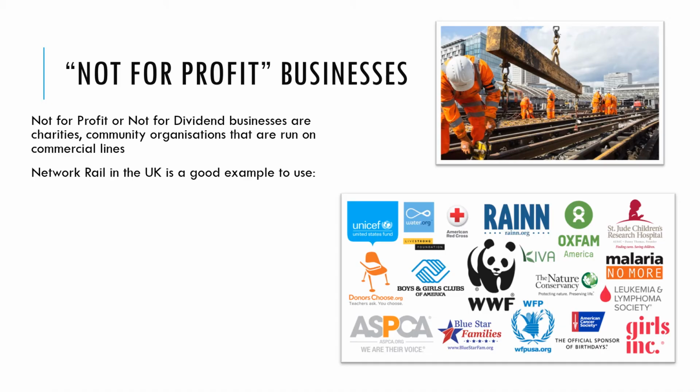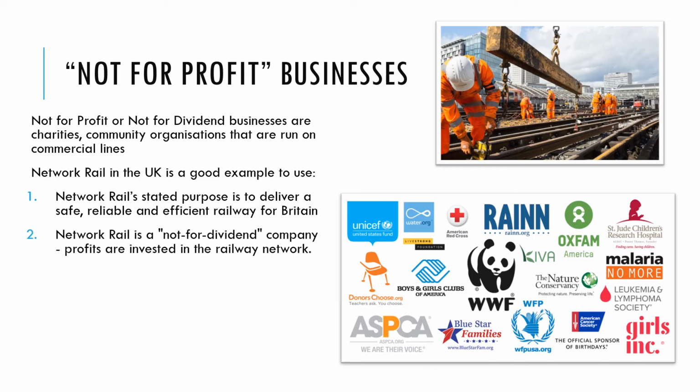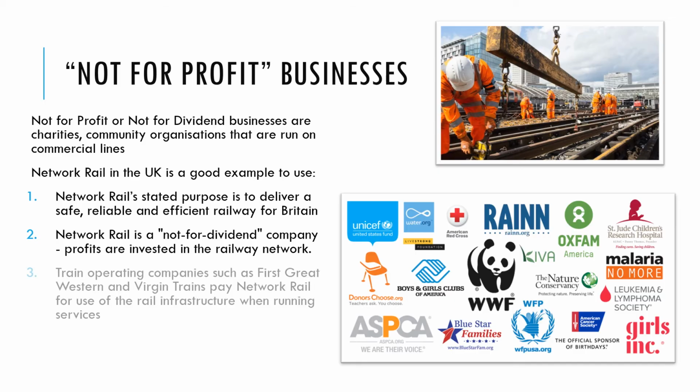In the UK, a good example would be an organisation called Network Rail. They are the ones who are responsible for providing the track that the rail companies use. So they monitor the tracks and lay the tracks. That's their purpose. They are a not-for-dividend company. So any profit, any spare money they have left over after they've received money from the train companies for using the tracks and paid out costs, that money isn't given to the owners. It's reinvested into the railway network. So companies will pay Network Rail for use of the rail infrastructure, and this business's objective is not to generate a profit, but actually to reinvest it into improving the network.